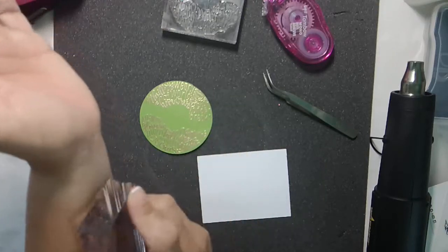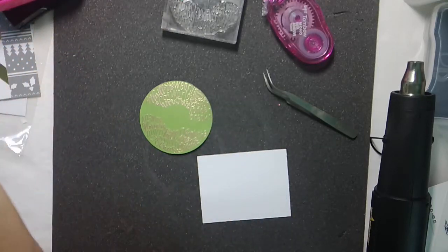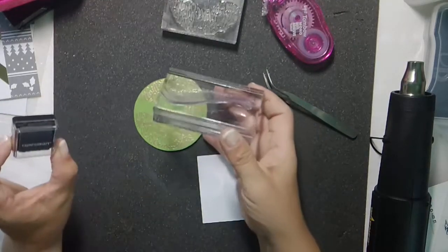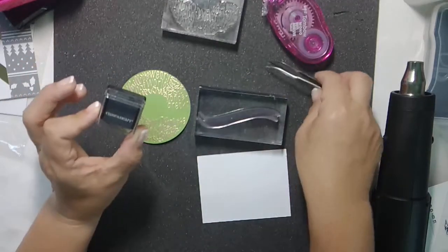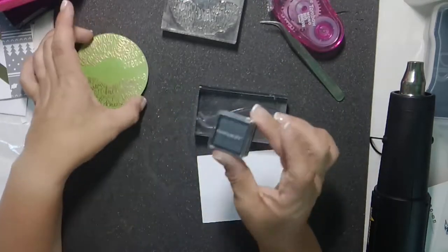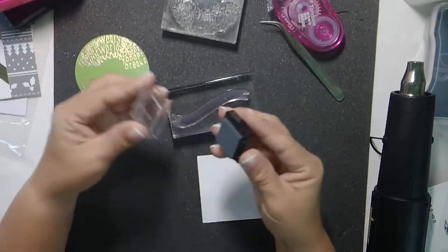Says, "Oh Holy Night." This is a solid stamp. This time I am using our pigment ink. This is from our neutrals pack. It comes with 10 colors from our neutrals, which is fantastic, right?